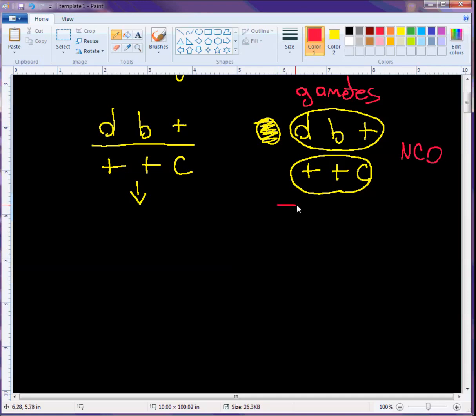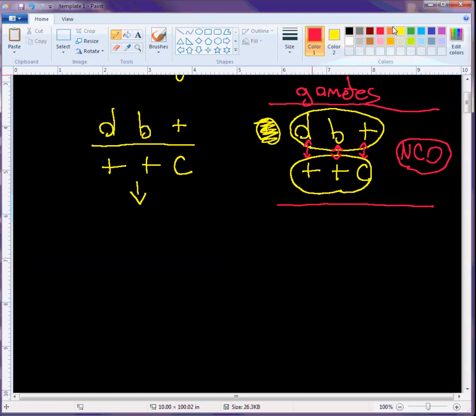And one of the things we should point out is that these gametes make up one reciprocal class, and they're reciprocals because everywhere we see a D, we see the opposite, plus. Everywhere we see a B, we see the opposite allele, so B plus. And every time we see a plus up here, we see a C down here. So these are reciprocal genotypes of each other, and these two genotypes make up one reciprocal class, and in this case, this is the non-crossover class.